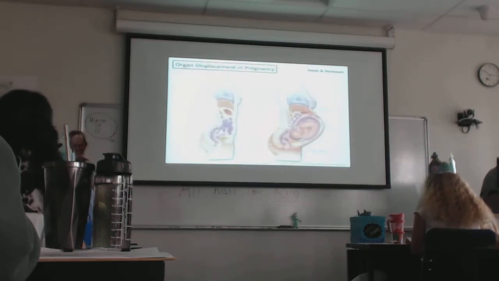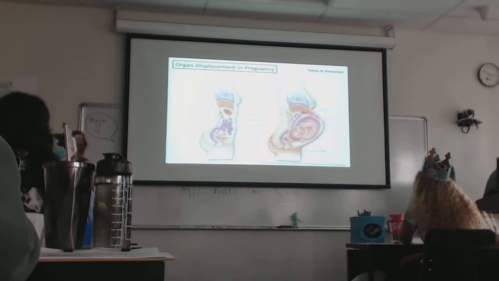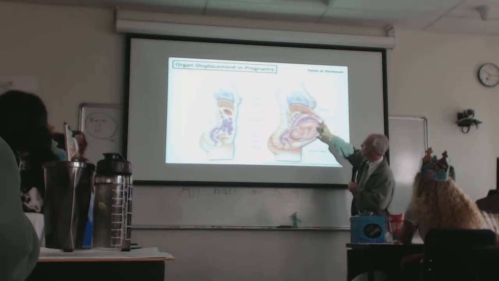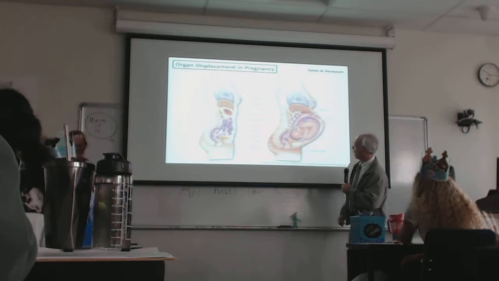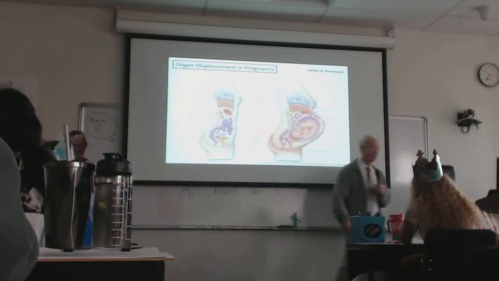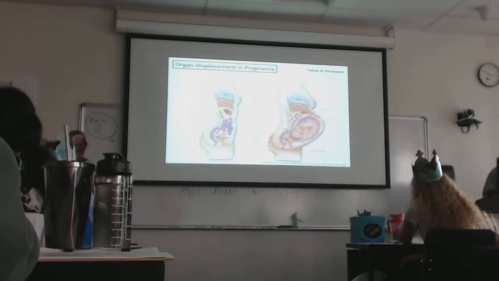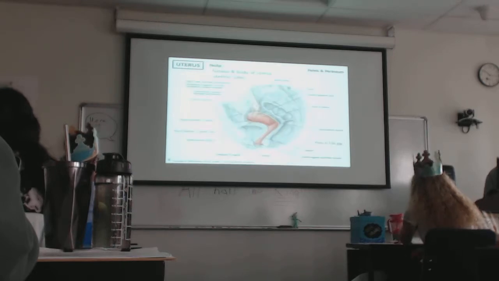This slide is not particularly important, but I did want you to see the extent to which the female viscera are displaced by that parasite growing in the belly there. Look at how, for example, the stomach is altered, the intestines are altered, the entire region down here has a very different conformation. So it's quite remarkable. And you can imagine twins. I was going to put up a little animation today of two twins fighting each other in the womb. They have an MRI of that you can find on the internet quite easily.